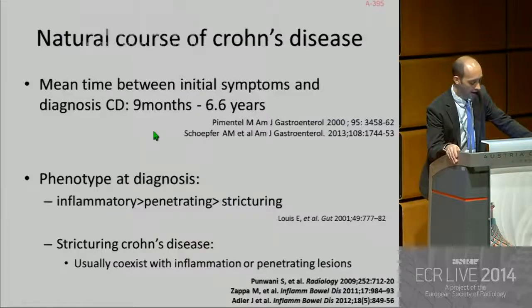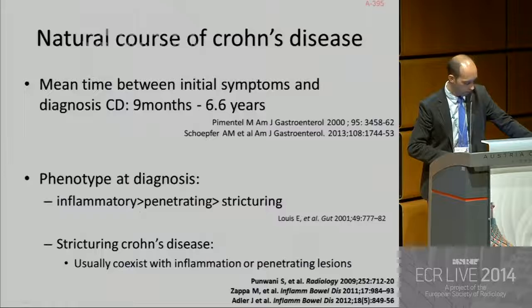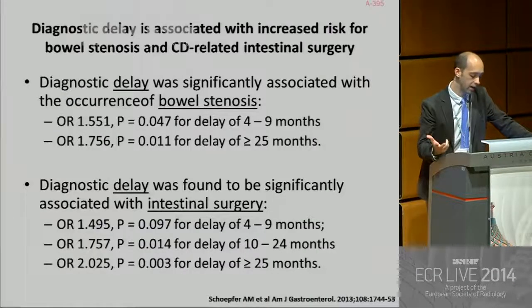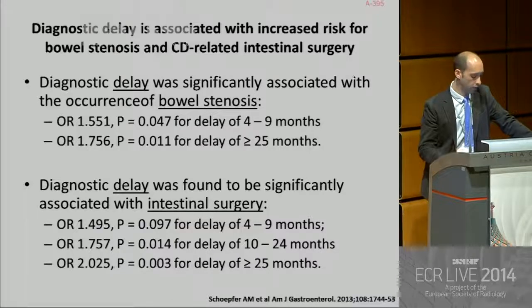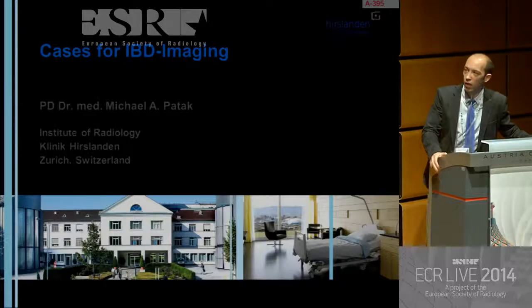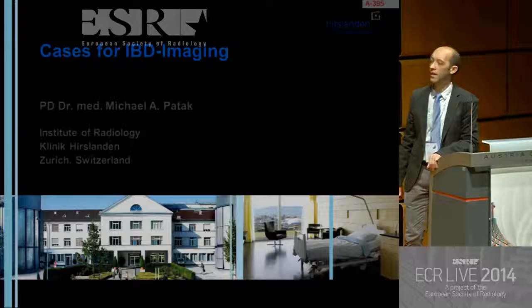It's very surprising that the mean time between initial symptoms and diagnosis of Crohn's disease ranges from months to years. The trend is to reduce this gap between symptoms and diagnosis, but sometimes the delay is very long. The stricturing phenotype is much more frequent than the inflammatory, but we can see both components. Up to 80% of patients with Crohn's, at the time of diagnosis, have penetrating and stricturing complications. This delay in diagnosis has consequences for the phenotype at the time of diagnosis, for the presence of stenosis at diagnosis, and also for the need for early surgery in that patient. So maybe in that case, I think that radiology was key for orienting this case initially. So, that's all for my part. Thank you very much.